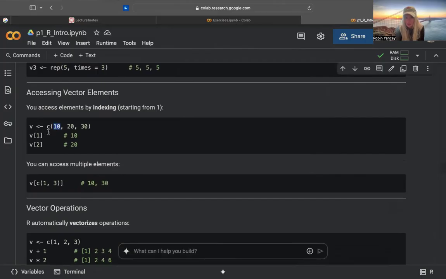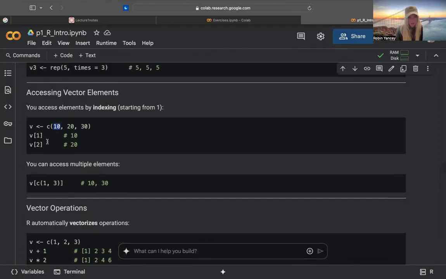So V1, the index is 1 for 10, the index is 2 for 20, the index is 3 for 30. So indexing starts at 1 in R. As you may remember, Python starts at 0. So make sure to make that distinguished.